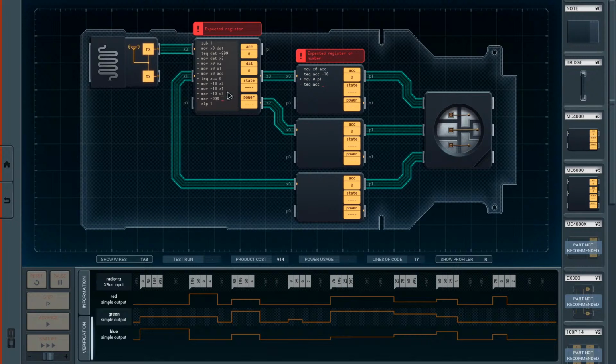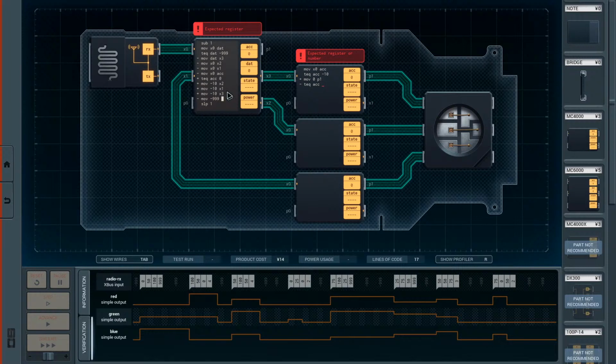So, okay, let's talk through the problem. The problem is basically that I want it to be able to send minus 999 if it's got nothing else to send. The issue is we're now out of space. We don't have enough space to do that.